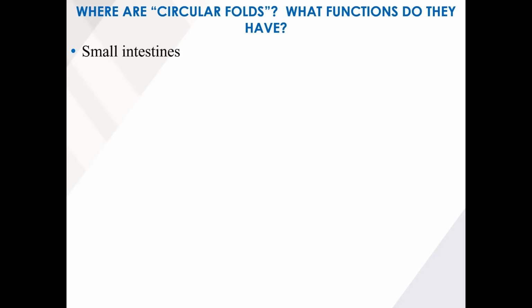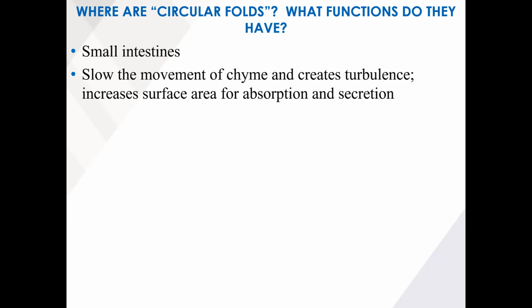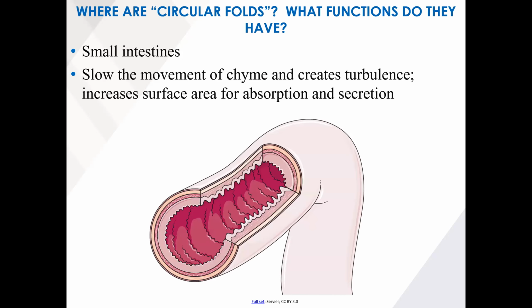Yeah, so they slow down the movement of the food, which gives us more time for absorption. They also create some turbulence, so more stuff is bumping against the walls, which is perfect. And they also do the thing that the small intestines are great at, and that is increasing surface area, making it better for absorption. So all the stuff they do really enhances our ability to absorb stuff, and that's perfect because the small intestines are the rock stars of absorption.